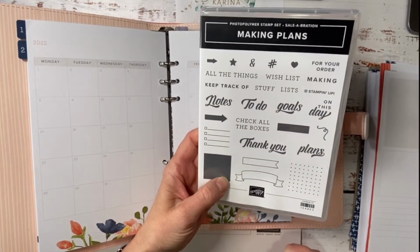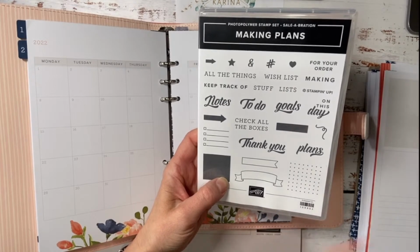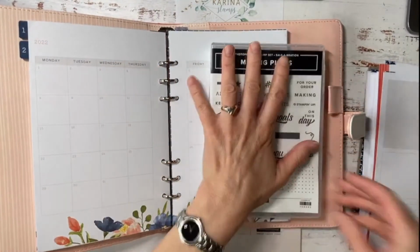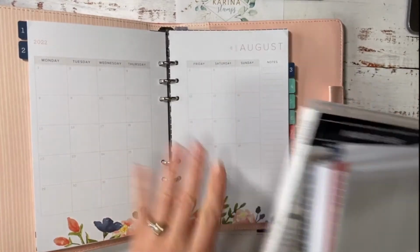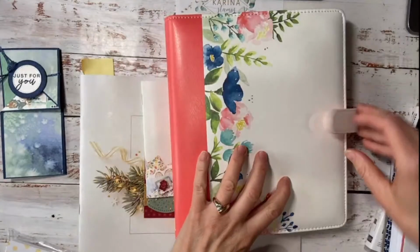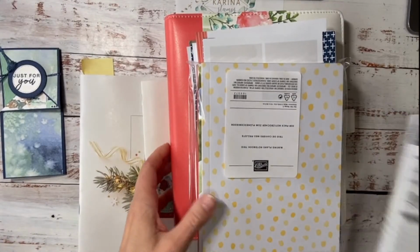So the starter kit's $135. You get $165 in product, anything you want, plus this as a bonus. And I think I had to pay $68 when I purchased this. And this special goes on until the end of August. So don't think you have to get it immediately. It's still going to be available till August.